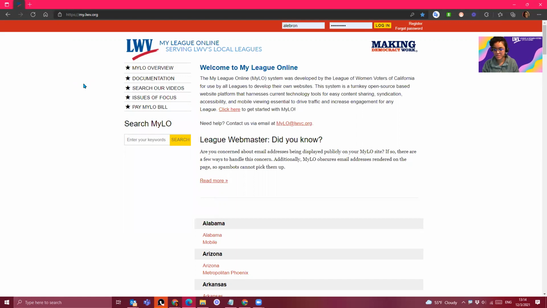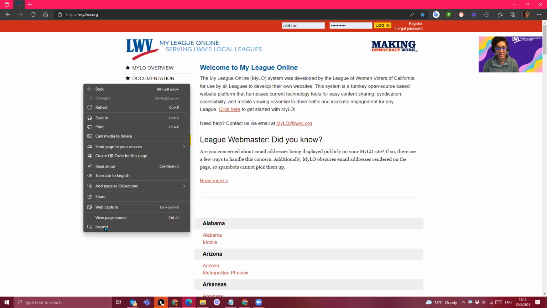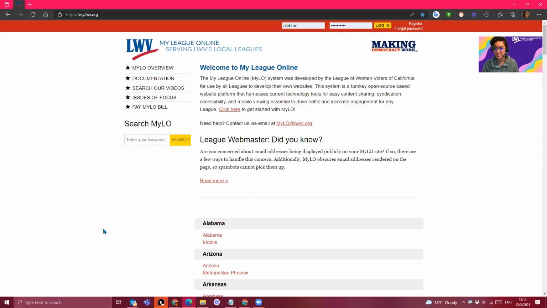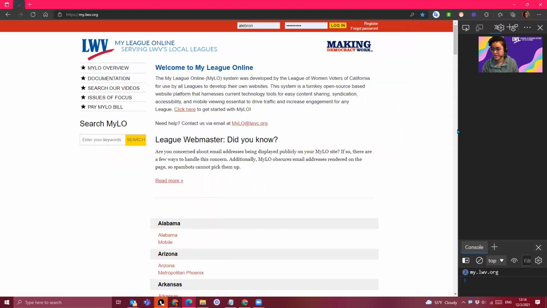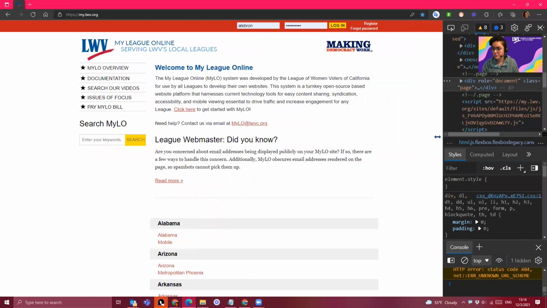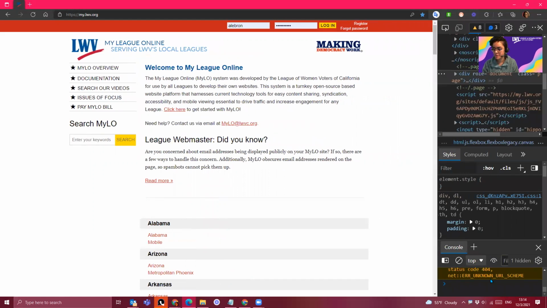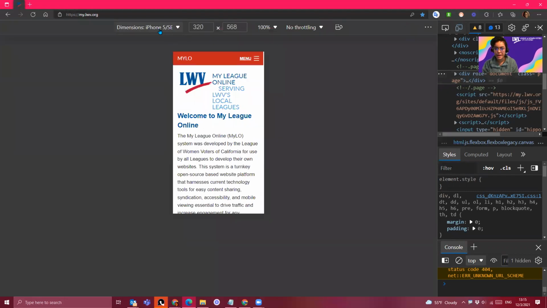So this is Microsoft Edge. I've right-clicked and it's the same term, inspect. It brings up the right-hand side menu. And I know that for Firefox, the menu, I believe, is at the bottom. So it's the same thing, just a different position. And toggle device emulation, it's called on this one, but it's the same thing. Control Shift M, and we click on the iPad and the little phone. And I already had this set to iPhone 5 from a previous time.